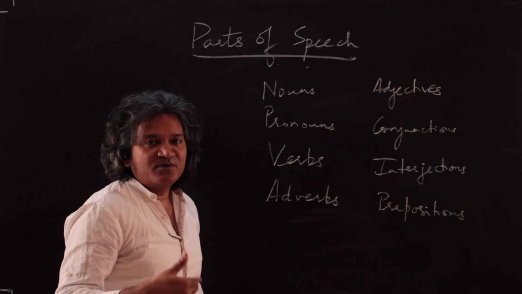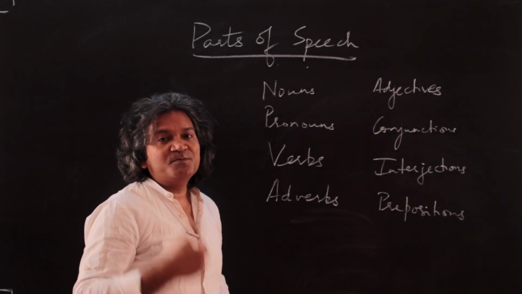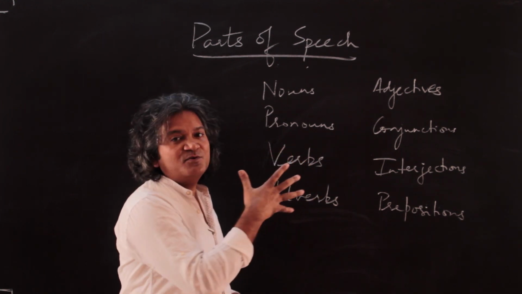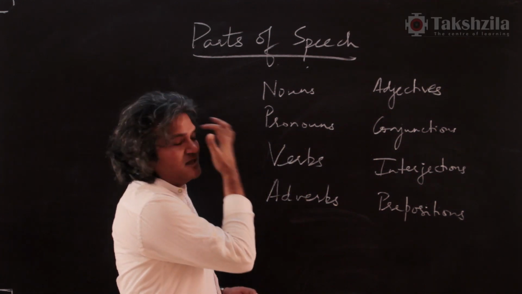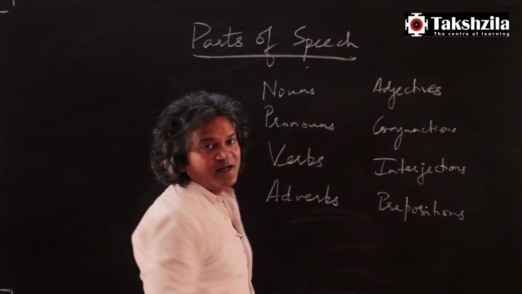We will look at each one of them in a little bit of detail, as much as is important for our purposes. Remember, our purpose is CAT and/or GMAT, and so we really don't have to become grammarians here. We just need them as much as is important for our purposes. Okay, so we will get into these.